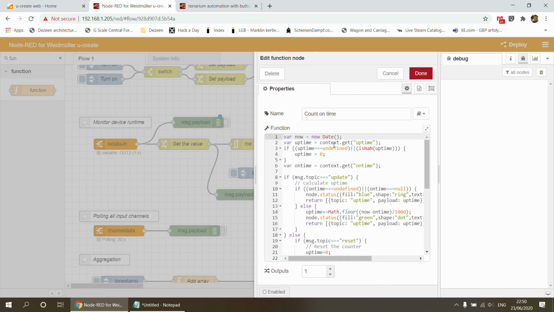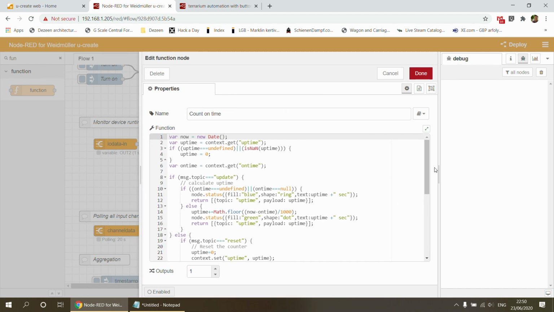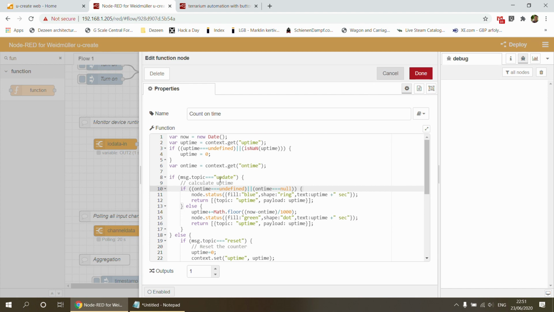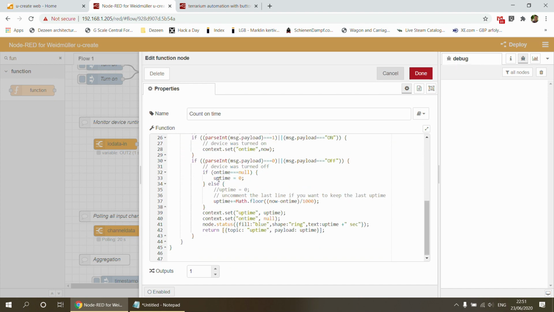I'm going to open this, and it's not a 2-line JavaScript code because it's doing quite a lot, but once you understand JavaScript, you can pretty much read the whole thing. What this JavaScript code does is look at the payload which is coming in, and if the payload is 1, then it saves the time when this message came through.